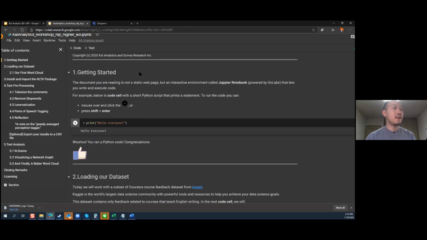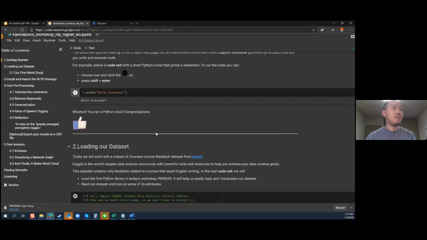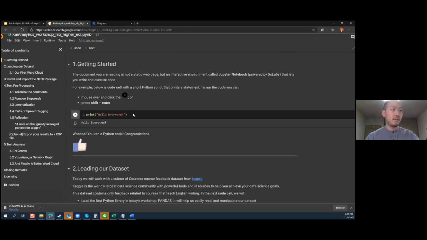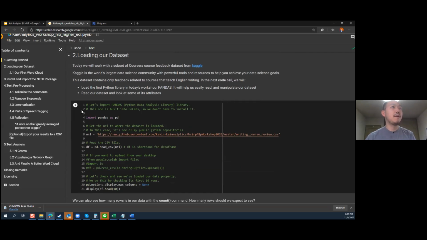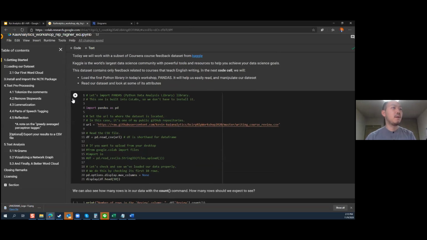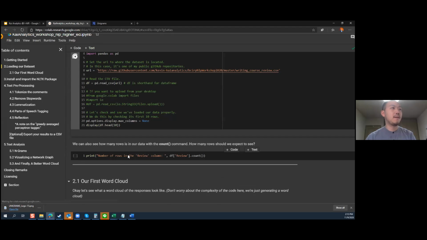So let's see, we can load our data. When you load up this page, there's enough documentation that I think it's okay, but feel free to email me if you have any questions. So we'll load the data, and the default data set is already on the website. So you just have to run it, and then we'll get to see what it looks like.